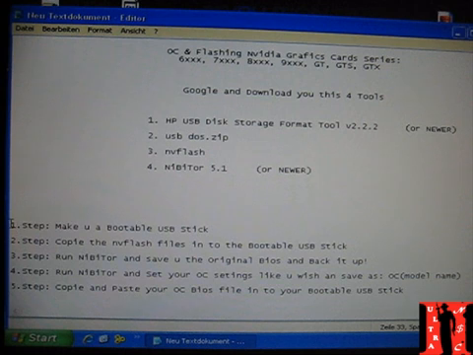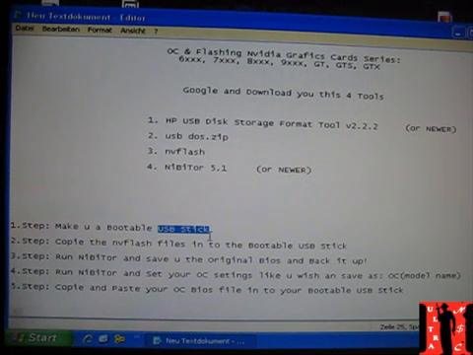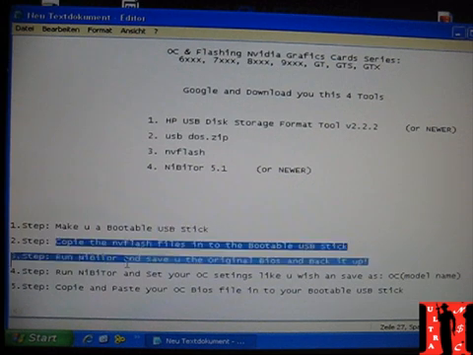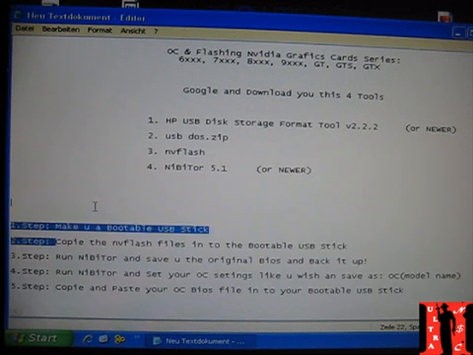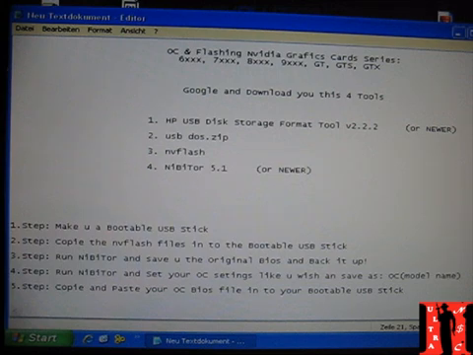The first thing you really have to do is make your USB stick bootable, and just test whether your USB stick boots into DOS. When you are sure that everything works in DOS, then you know your USB stick is ready for everything, and then you can go on to the next parts. Okay? So again for you guys, come on, let's do this again.